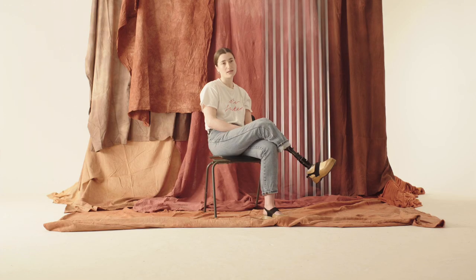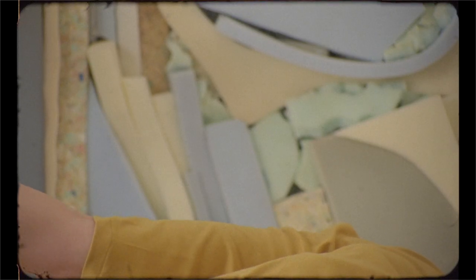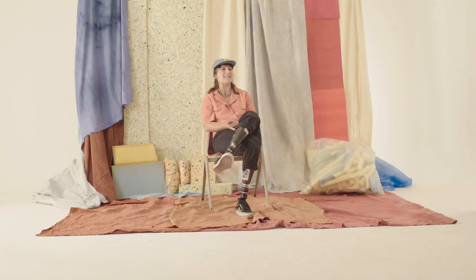So I can't wear high heels, I can't wear anything above the ankle. Being a woman, there is an idea of what you should look like and what your body should look like, and I guess my body doesn't fit into that. Sometimes I think that maybe it would be a bit easier wearing a prosthetic if I was a man — I don't think I would be looked at in the same way. Whereas as a woman it's like, oh, poor you. There's just no part of my character that feels as though it's involved in the materials that make up my prosthetics, and I wear them every day. So to have some choice would feel very liberating.